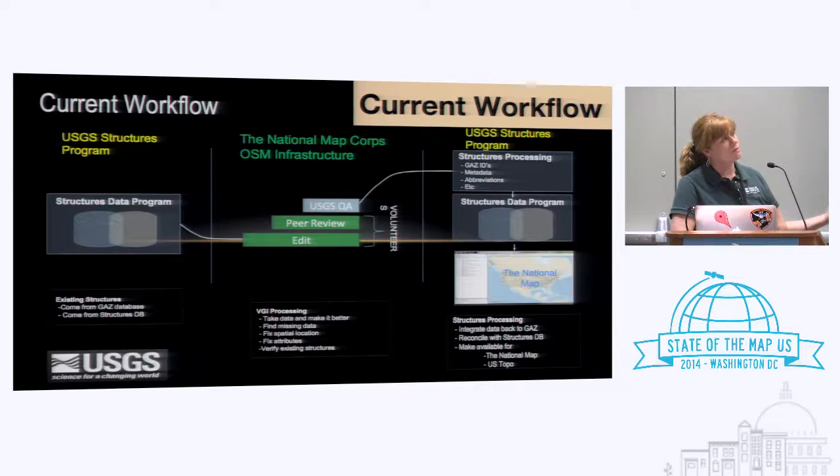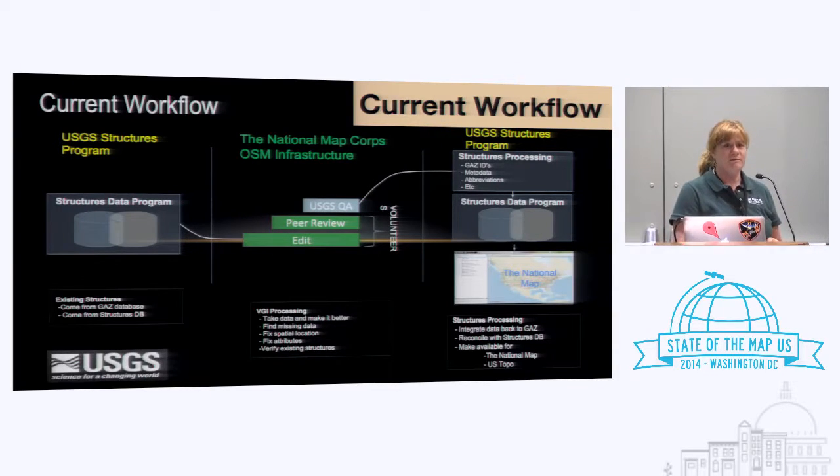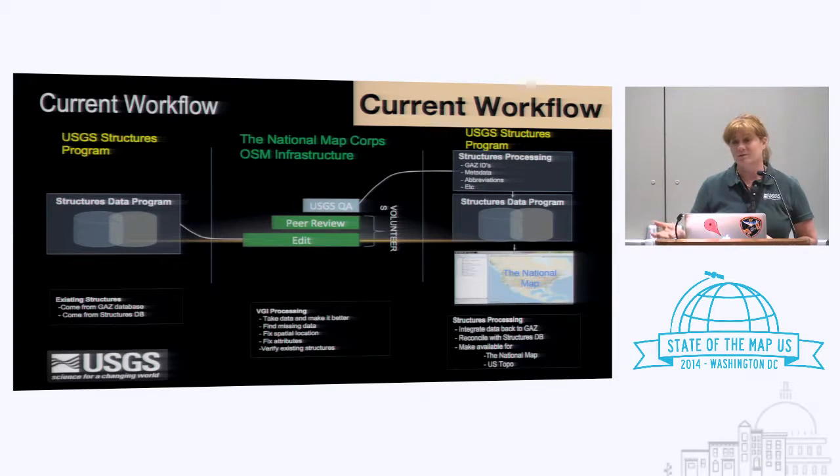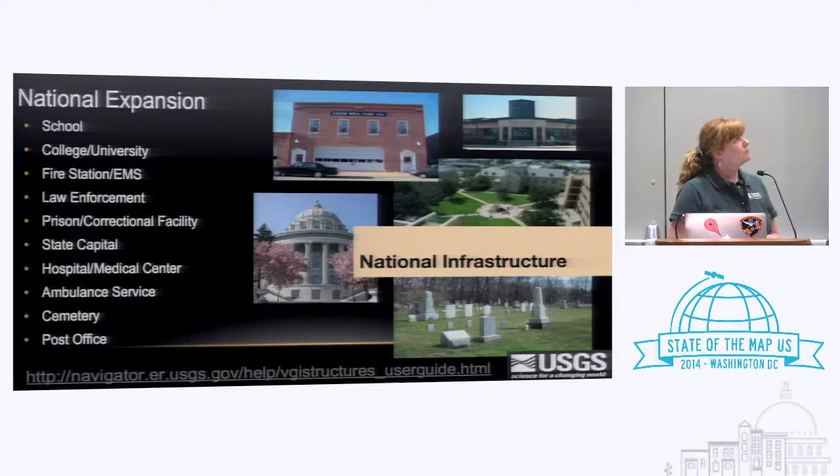And then our 3-year cycle for our US Topo product, and I was listening to a talk earlier, and we were talking about old maps, and we were pretty much king of old maps there for a while. If you lived in a rural area, you had maps that were 40 or 50 years old. And I remember, because I work at what used to be the Mid-Continent Mapping Center in Rolla, Missouri, and I was selling 40-year-old maps to people walking in off the street. So it's nice. We're in a 3-year cycle based on the NAIP photography, and that's helpful. But our volunteers have a lot to do with updating that structures part of the US Topo product.